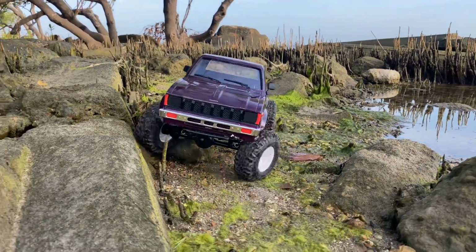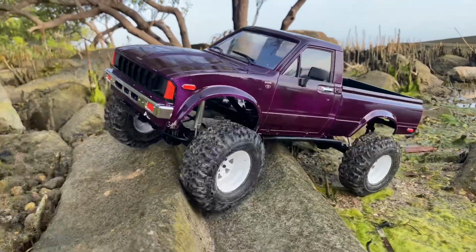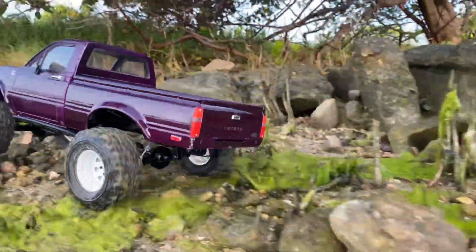I think it looks great. It'll definitely be a good trail truck. Not a crazy rock crawler, I don't think.